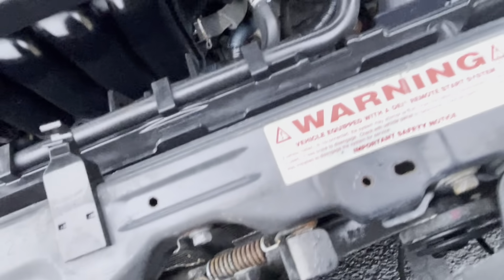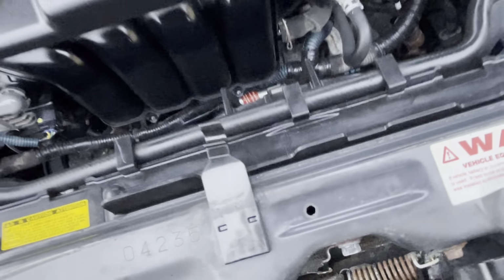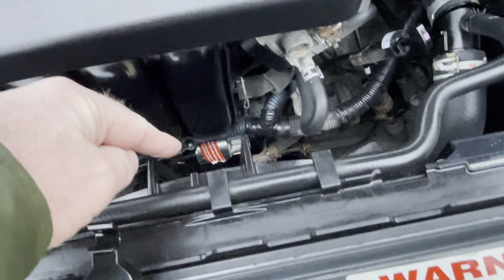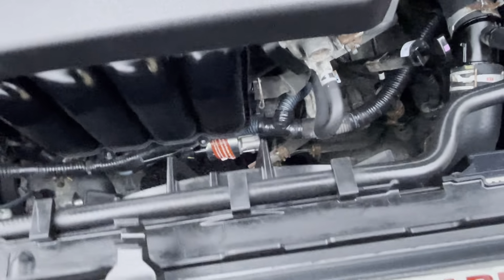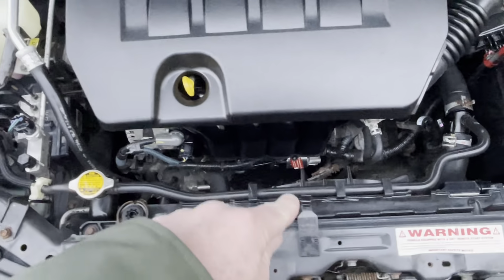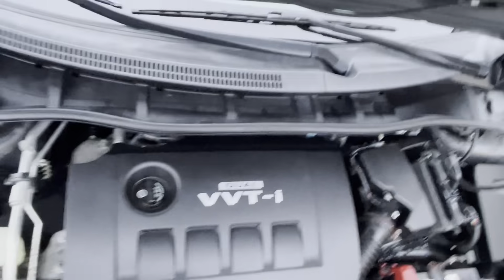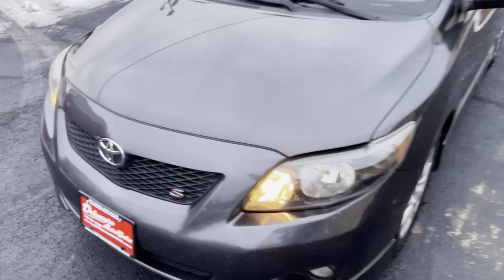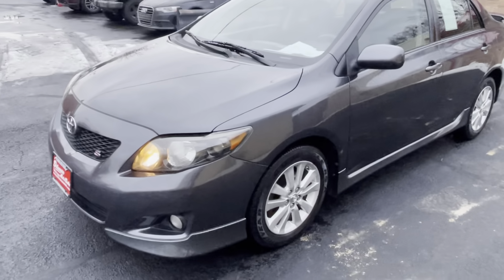And don't quote me on this, because I am not a mechanic, but it appears to me, maybe, I don't know if that's the starter right there or not, but something right there is real new. It looks to be about the right size and shape of a starter, but it's another new part, which I don't think is one that we installed, so something else that's relatively new might be the starter. I don't know. I know a lot about cars because I've been doing this for a long time, but I've never been a mechanic.